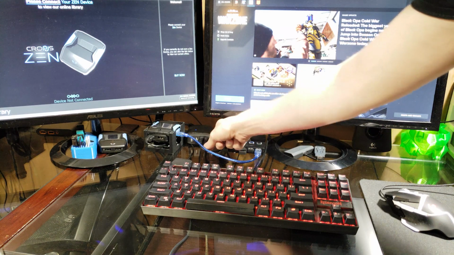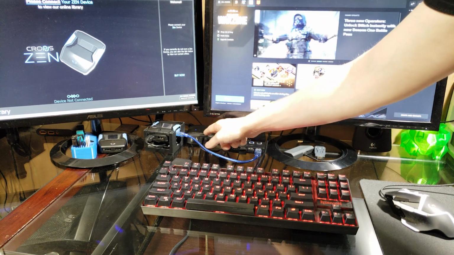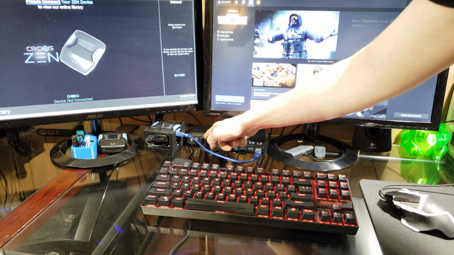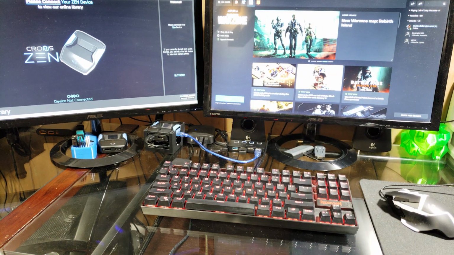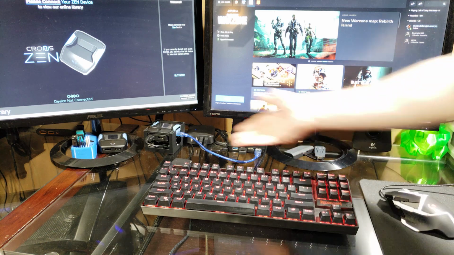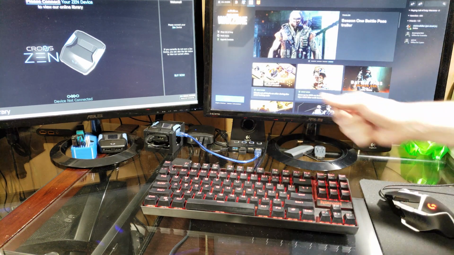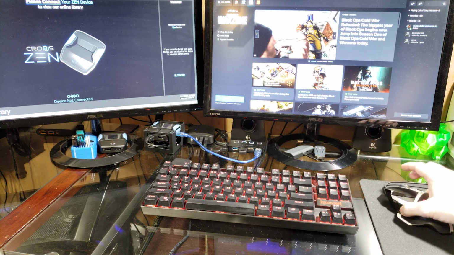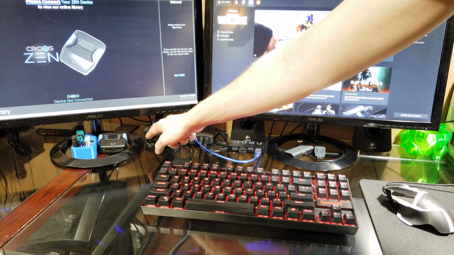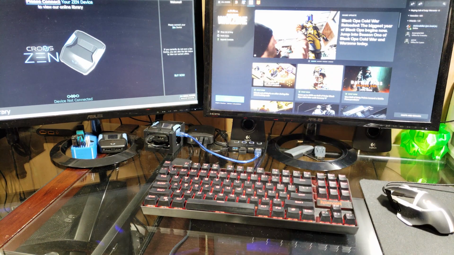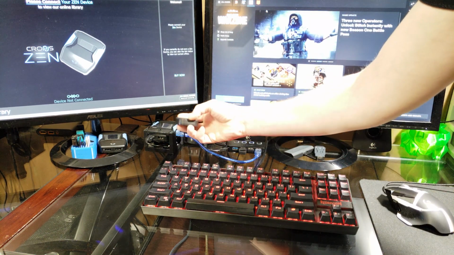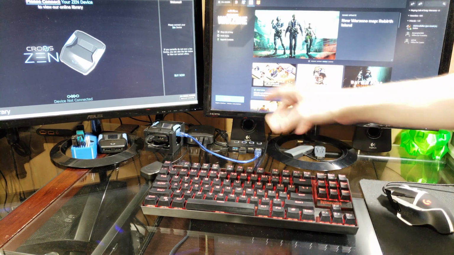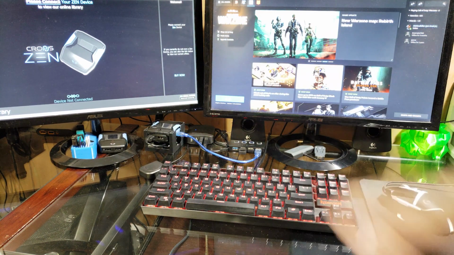The next piece of hardware I've got, which I would really recommend, is a Sylent USB switch. What this thing does is I've got four ports in the back that I can plug anything I want into, whether it's mouse, keyboard, printers, whatever. I mean, obviously a printer's not gonna work with your Zen, but the back also has four ports, so I can then keep my mouse and keyboard connected to the Zen, which is where it's connected right now, and my PC at the same time. And to toggle between them, all I've gotta do is tap this button, and my mouse and keyboard go from controlling my PC to the Zen that fast.